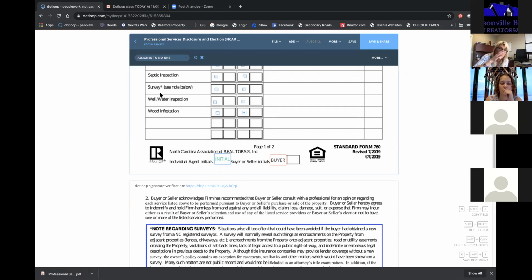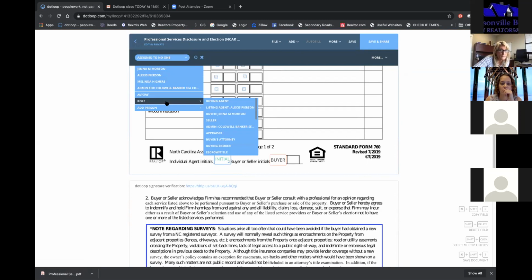So you just assign it as the role, and then it'll automatically assign whoever that person is. Whoever is assigned on that role is going to go right there.